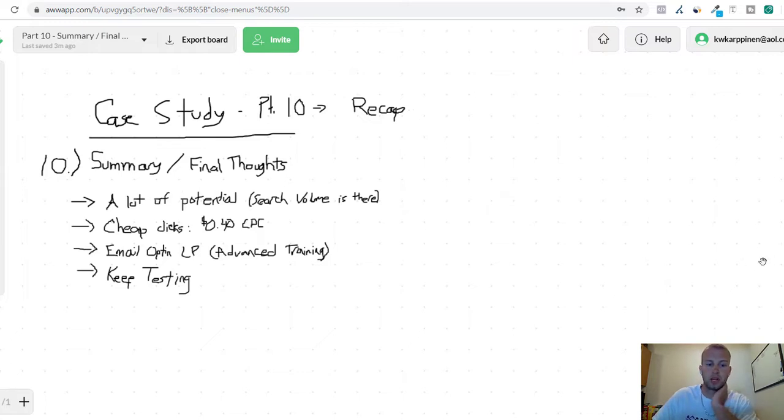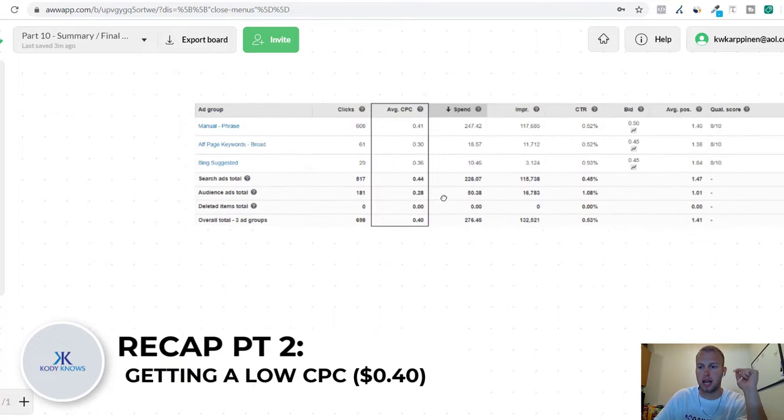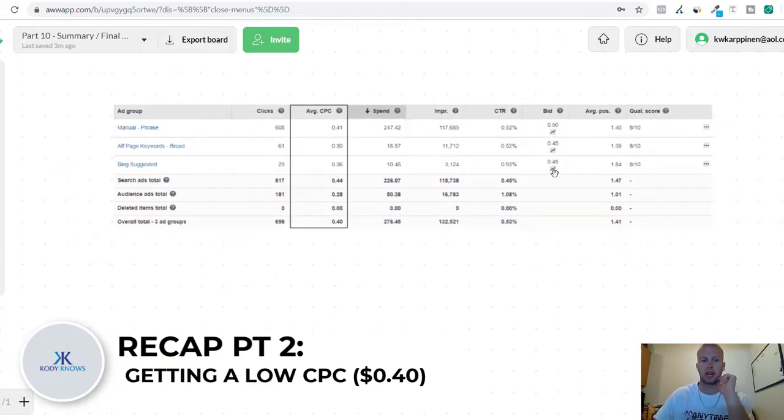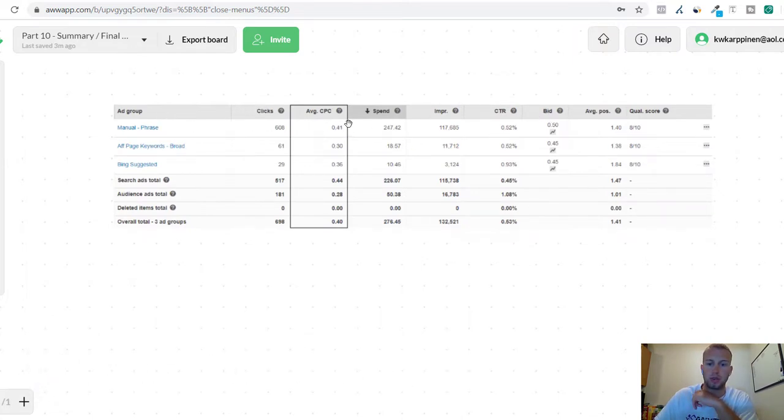That's the first point. And the second point, we are getting some cheap clicks. I took another screenshot of the dashboard in my Bing Ads or Microsoft Advertising account, and our average cost per click was 41 cents for the manual phrase ad group, and that's where we spent the majority of our budget. The affiliate page keywords, we were getting 30-cent clicks, and the Bing suggested ad group, we were getting 36-cent clicks.